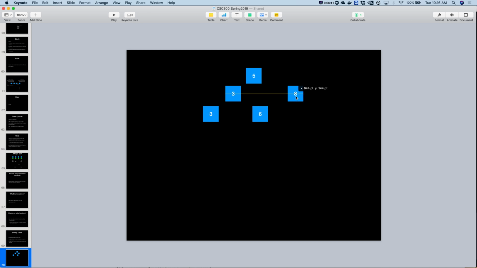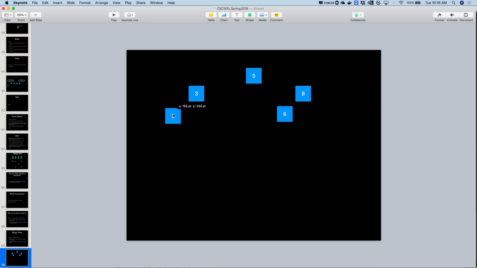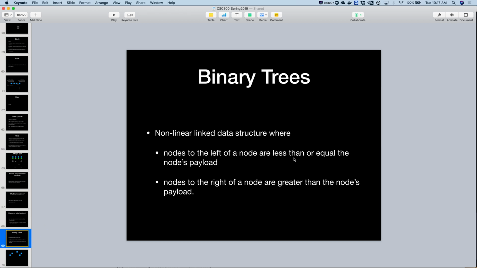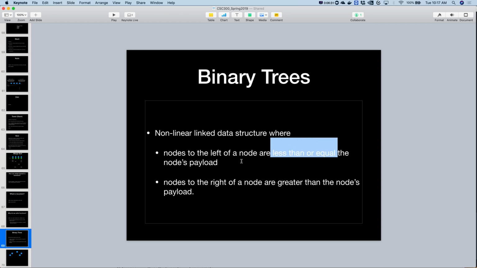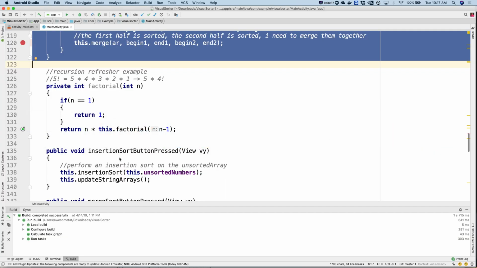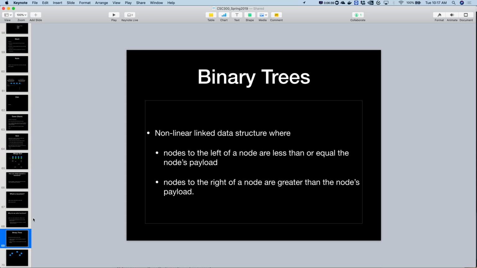And if we want to spread this out a little bit just so we can really see the tree being divided. How come the 3 also goes to the left if it's the same value? Is it just how it is? Oh, there you go. Less than or equal to. All right, so does that make sense?